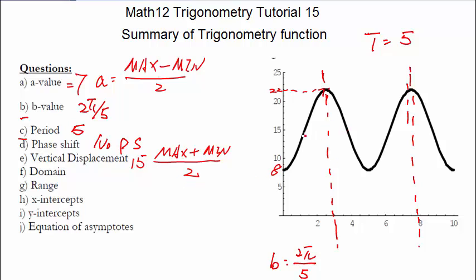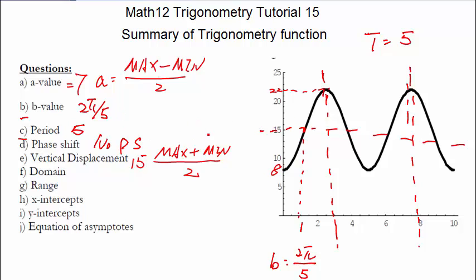Some questions ask, what if this is a sine function? If this is a sine function, we have to be careful. Our middle line is 15, so the sine curve starts there, and if you go down, it's something like 1. So the phase shift is 1 to the right. Make sense? So depending on how you look at the graph, the phase shift will be different. That's why we invented the duck and the sheep rule, to make our work easier.